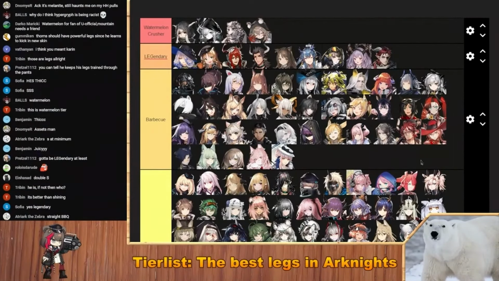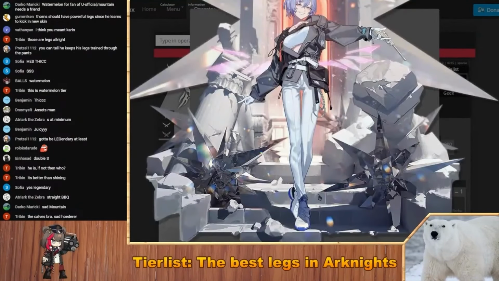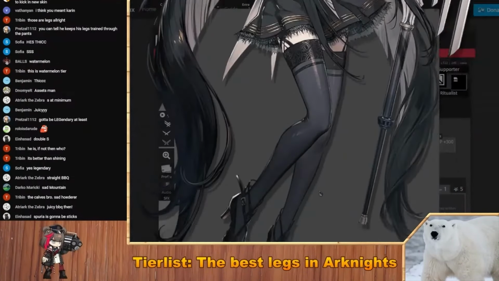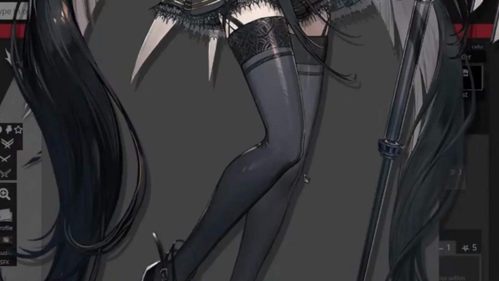It makes sense. Spurium, those are very sticky legs, and the true art doesn't do much better. I have nothing to say to you, Spurium. Straight into sticks for legs. Virtuosa, those legs are very, very thin, but the shape is there.